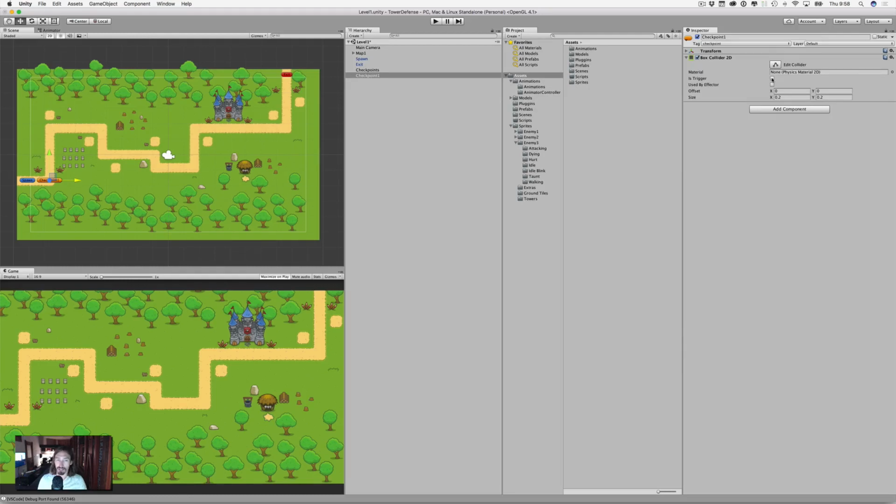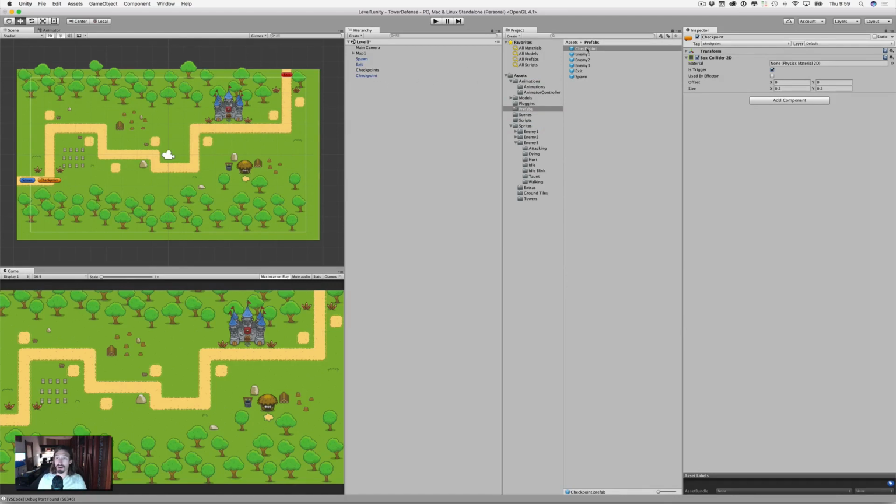Like I said, our enemies are going to have rigid bodies and colliders attached to them, and if they're both colliders that aren't being triggered, they'll act like masses, and the enemy would walk into it and just start pushing the object around, and we want him to pass through it. So check triggered here, and let's name this just checkpoint, okay? Because now we can make this a prefab. And let's go ahead and drag it into our prefab folder.